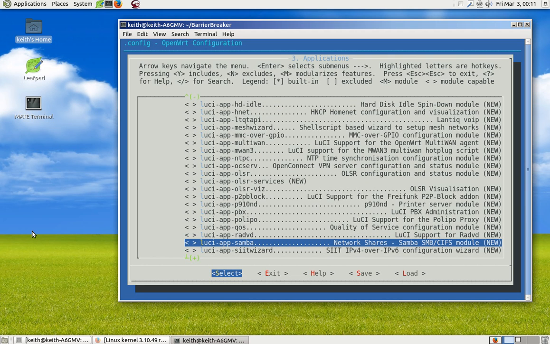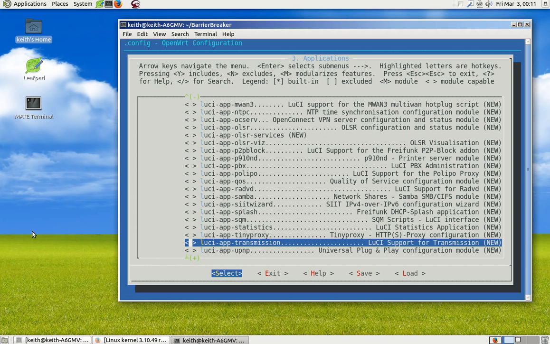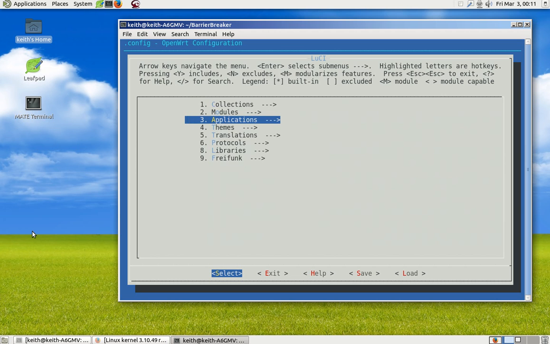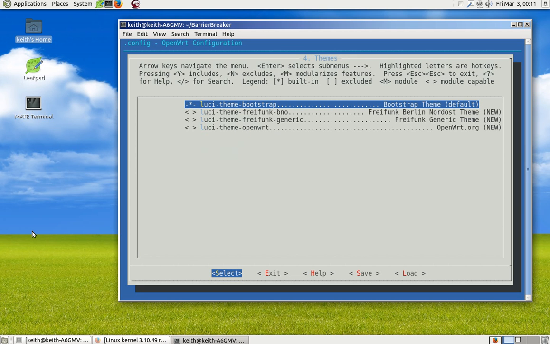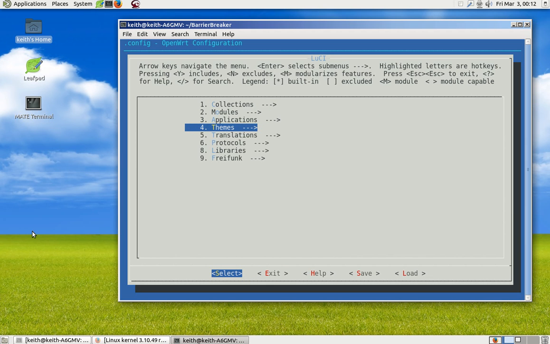There's Samba, but the D-Link DIR-615 doesn't have a USB on it. There's Transmission. Now if you click on it right here, it'll go ahead and pull in everything it needs to make Transmission work. And that's really great the way OpenWrt did this, which is really cool and groovy. All right, and here's the theme. I always loved the OpenWrt theme. Ever since I've been using it, new themes, it's okay, but I'm so used to the LuCI theme, OpenWrt. That's what I like, and I want to keep it.